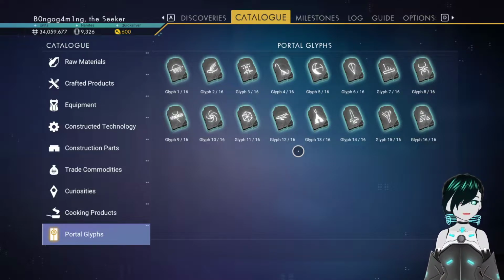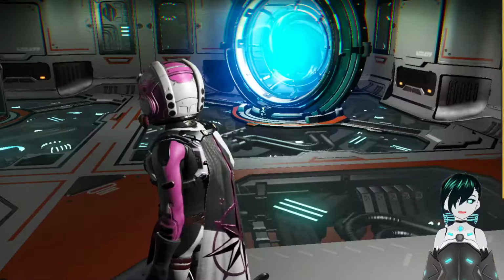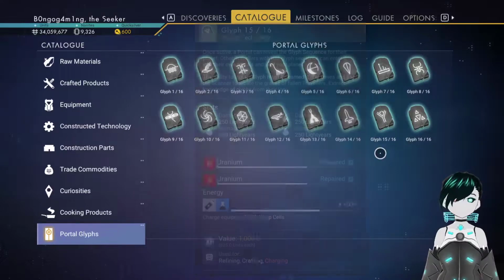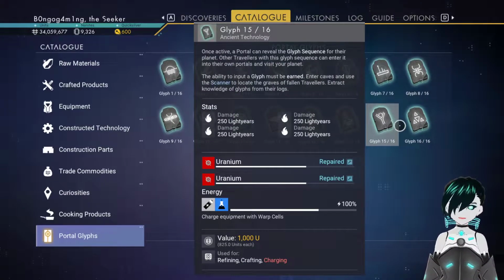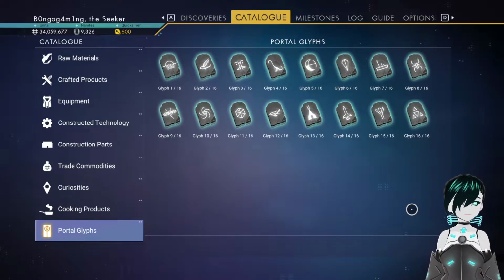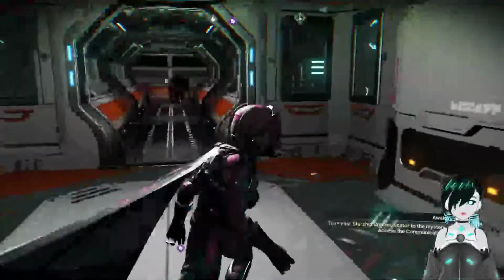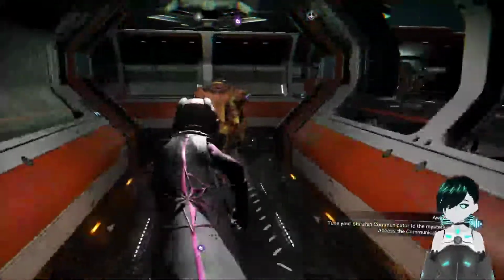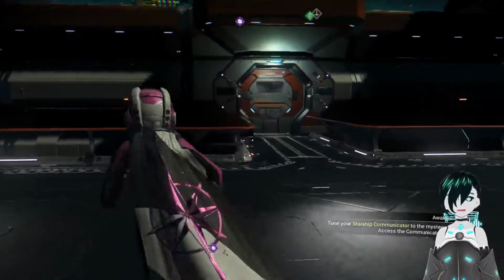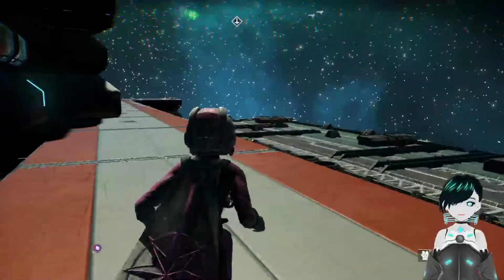galaxy or planetary system, there are two ways that you can do it. And now that you guys are aware that you can get all the 16 glyphs by simply and literally just completing one achievement on this expedition, here's a smallish tutorial on how you can join your friends on No Man's Sky, because I do understand some people want to play with each other, and it's a good thing because we really need more people playing this game. It's a really nice game.